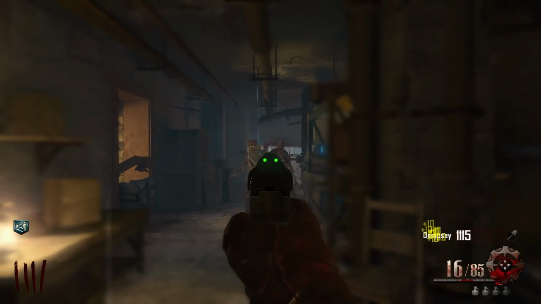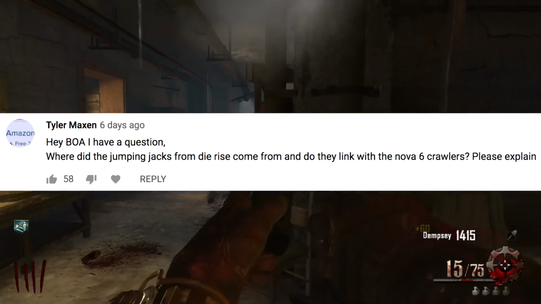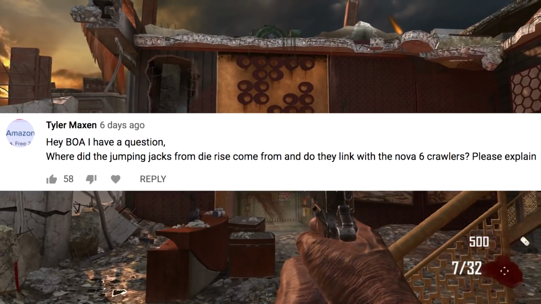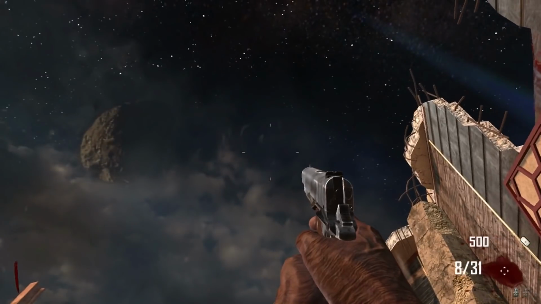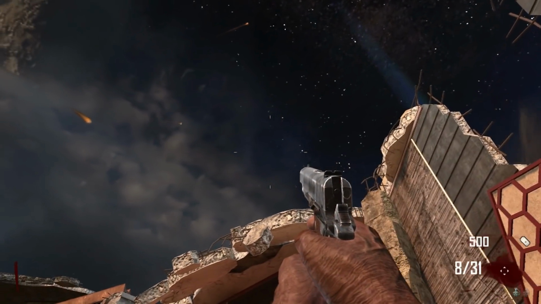The next question of today from Tyler Maxis says, hey BOA, I have a question. Where did the jumping jacks from Die Rise come from, and do they link with the Nova 6 crawlers? Please explain. So if you actually check out my video, the story of the crawlers, I do explain them in there. That goes into much more detail, so I will link it down in the description.